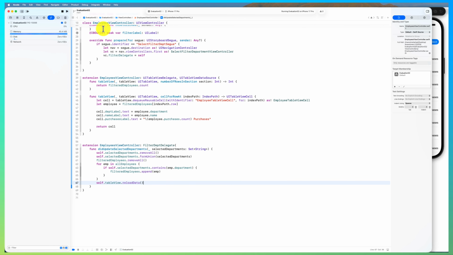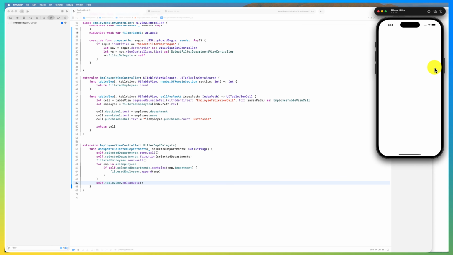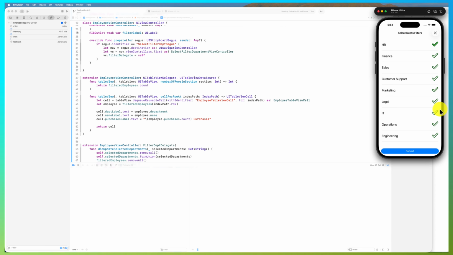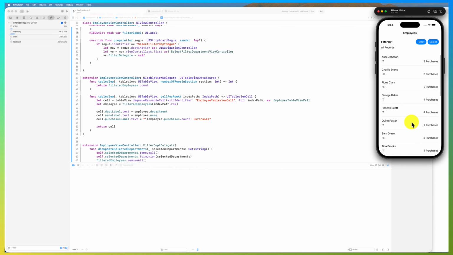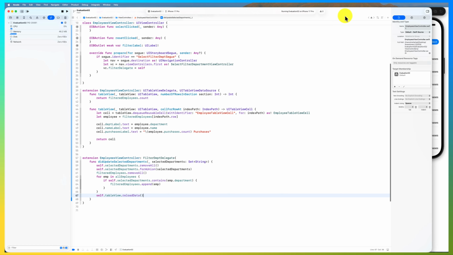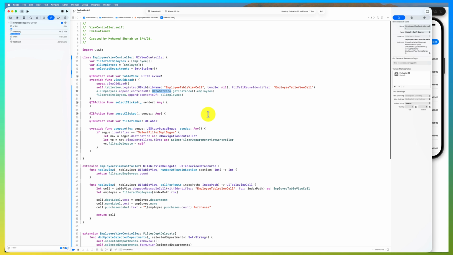So now if we run it, let's select only HR and IT, and I click submit, and you have HR and IT only. Now I have all the employees in allEmployees, so that when I reset, I can use that instead of calling the data service to get all the employees again.